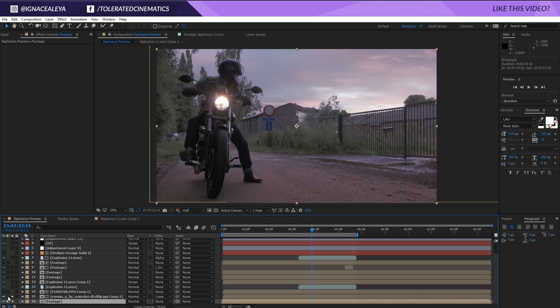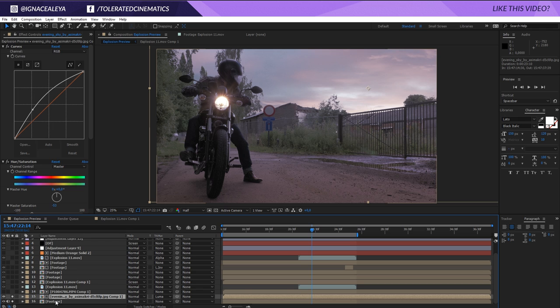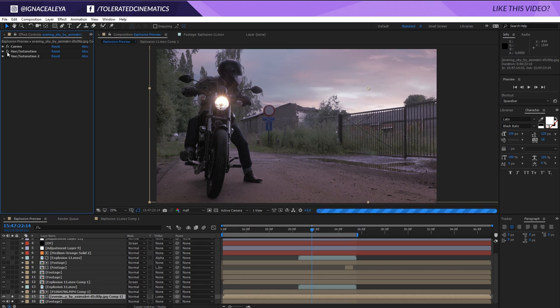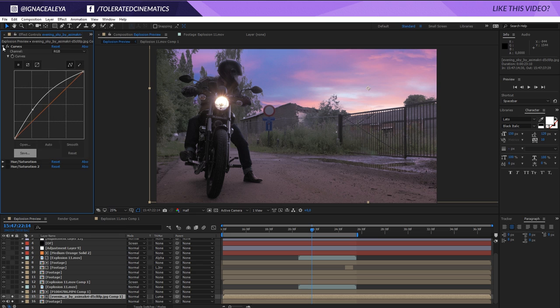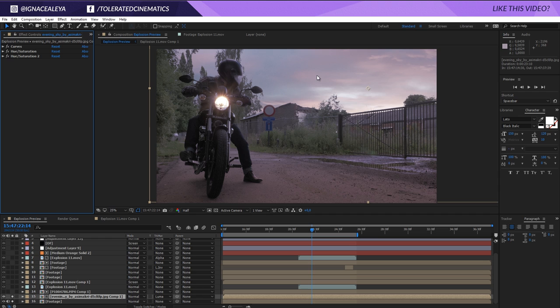Very important here is to make sure that my footage matched with the sky. So I did some minor color grading to the sky so it fits a little bit better together. This was the original sky. I did some curves right here to brighten it up. And then with some hue and saturation, I tried to match the colors of my scene and the sky. So now it actually looks like it was originally created like this.